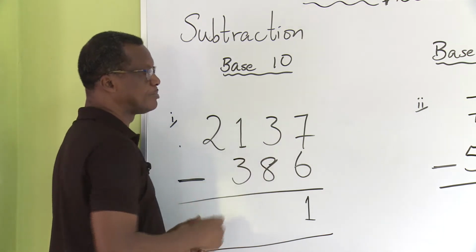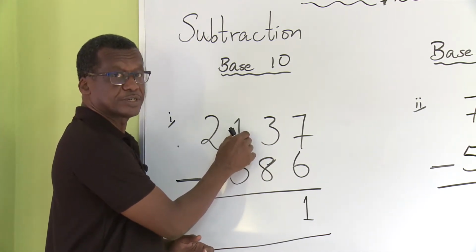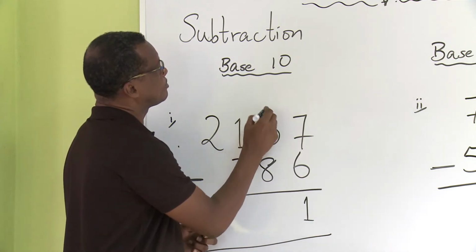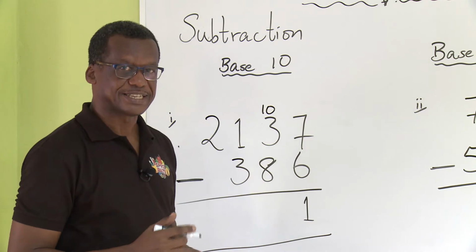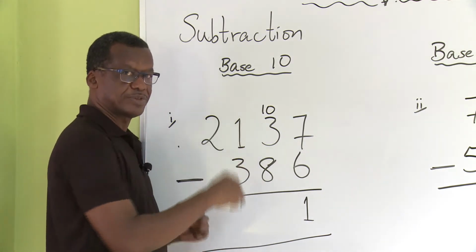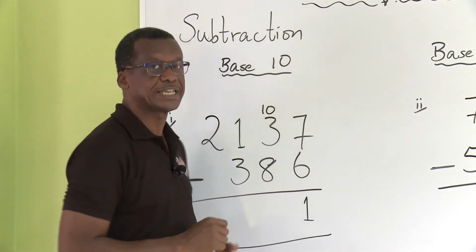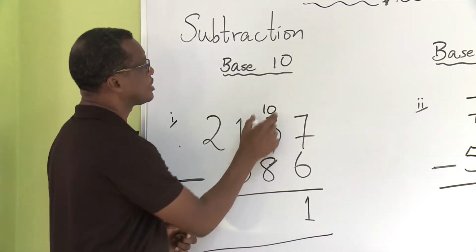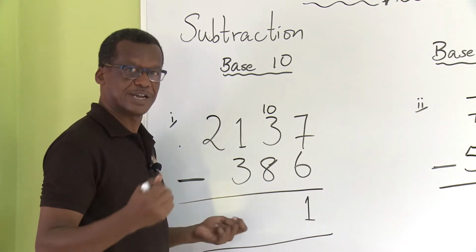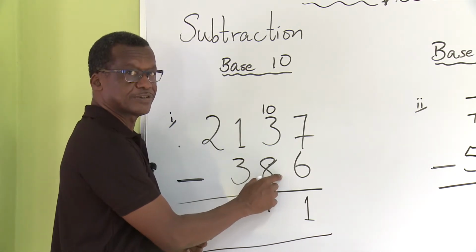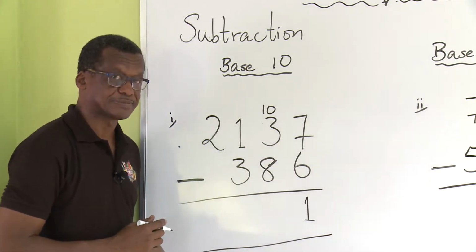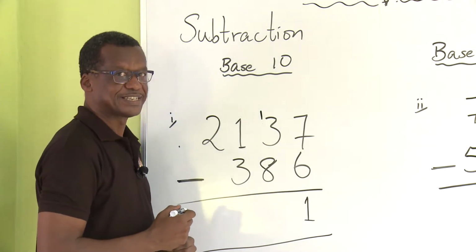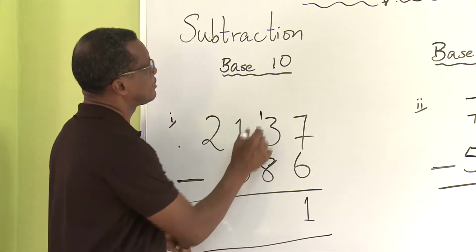We now move to the hundreds column, and we have one group of hundreds, or 10 to the power of 2. We're going to regroup that, and it's going to become 10 groups of 10 in the tens column. So the one group of hundreds can be regrouped to form 10 groups of tens in the tens column. Now, this 10 groups of 10s will be added to the 3 groups of 10s that's there already, giving us 13 groups of 10s. And we can now subtract 8 groups of 10s from 13 groups of 10s. Now, normally, what you may have learned is that you can just put the 1 by the 3. But what I showed you just now is what actually happens for us to get the 1 by the 3.